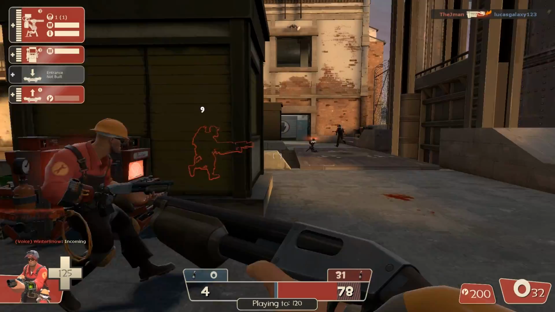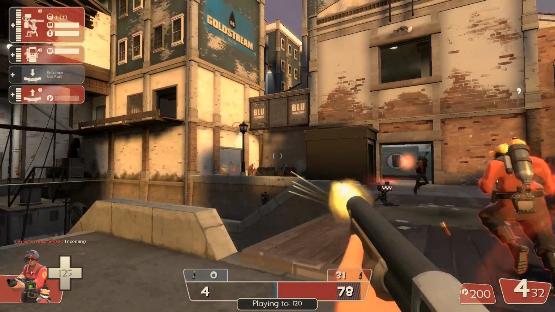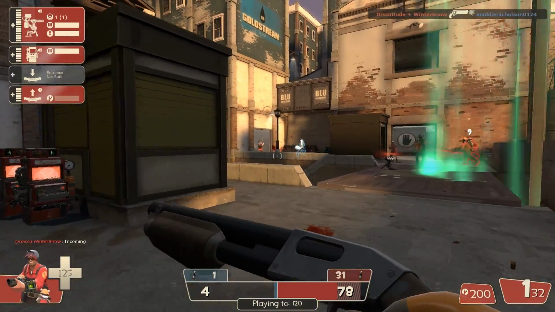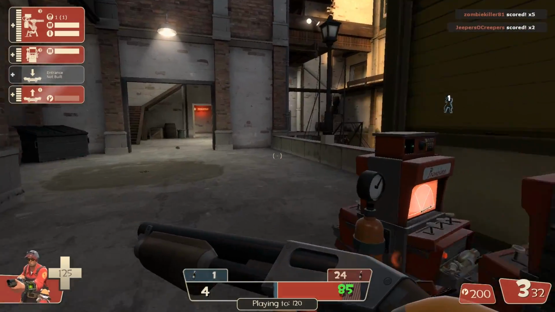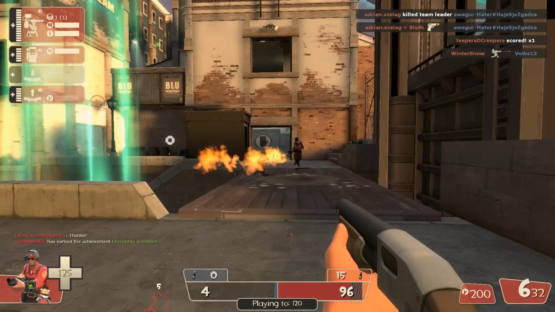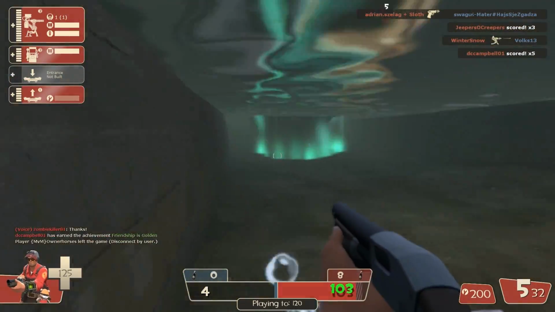Okay, so it definitely looks like having engineers on this map is critical. You wouldn't think for something this open that it would be effective. Well, you're in the water. Okay, any beer?